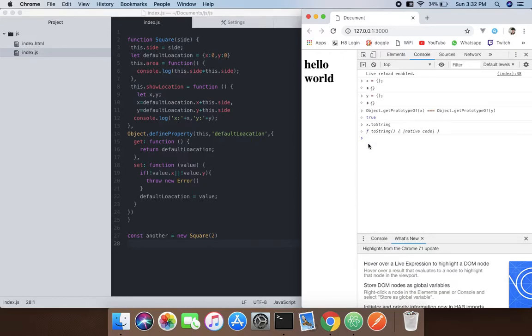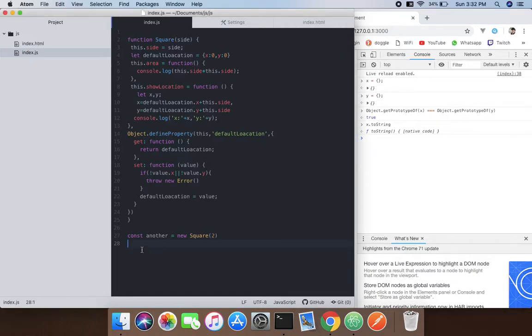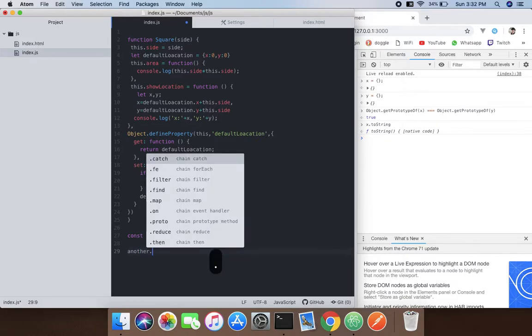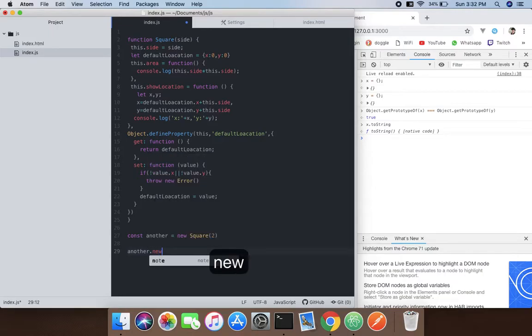So now what I'm going to do is add a property to the other object. Remember, last time we created up to here, so another dot something, a new property like new. Oh, we can't use new because it's an operator, so newy, that would be great.